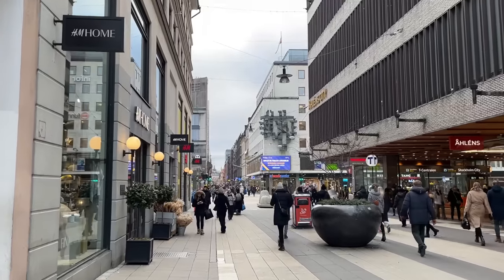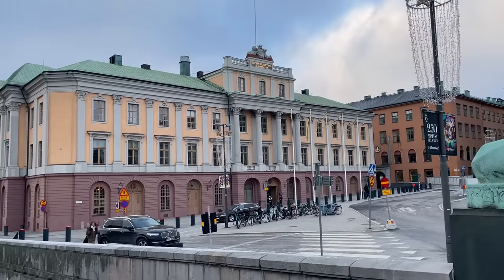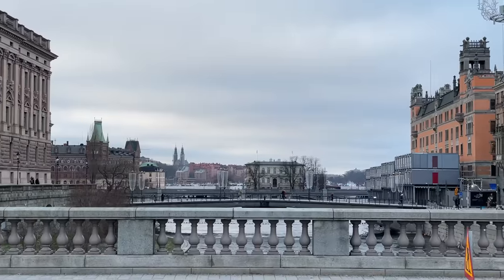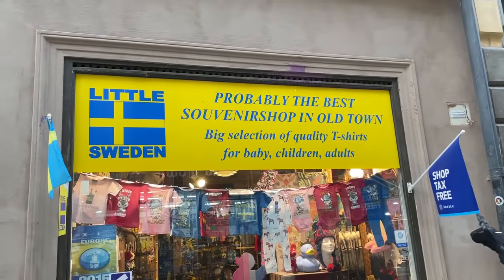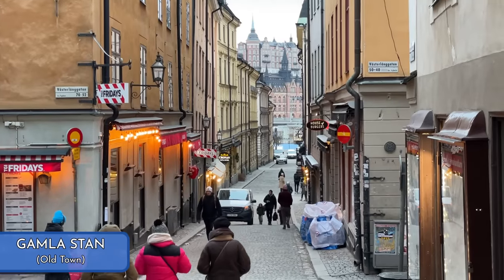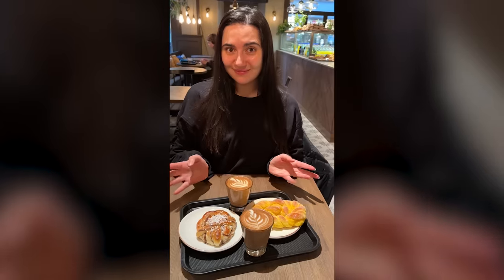Now, Stockholm is a very attractive city, with lots of large, impressive buildings of varying styles overlooking these canals that flow between them. Venice of the North. And since our plans were pretty last minute, I can't say we really knew all the spots to hit. Probably the best souvenir shop. Maybe. Could be. But we did take a peek at the historic touristy area of the city called Gamla Stan, where we grabbed some Swedish fika, aka coffee and cake.